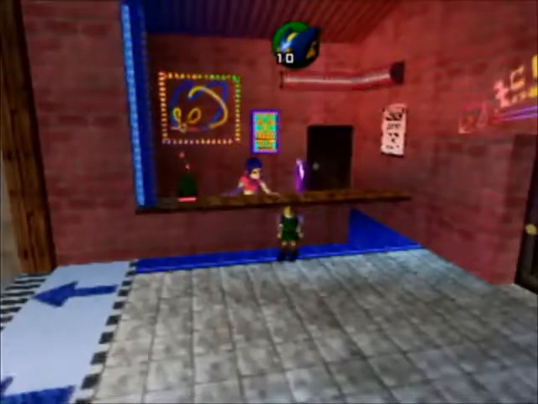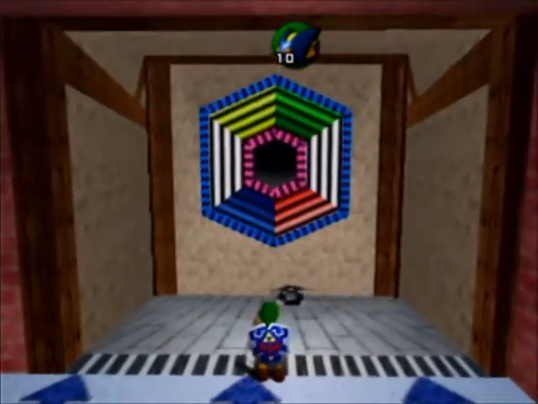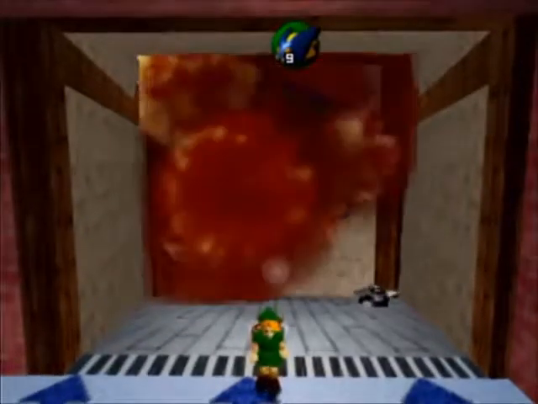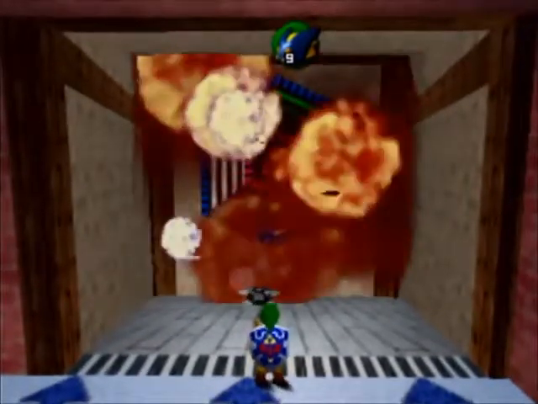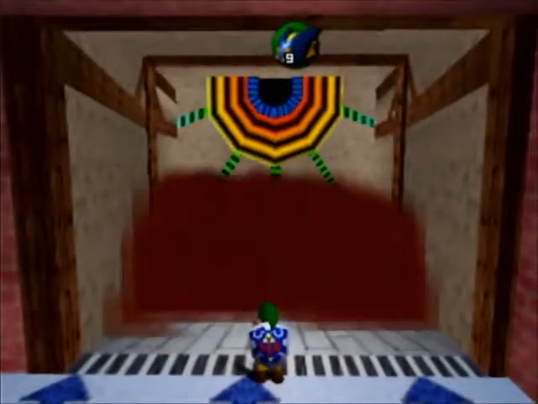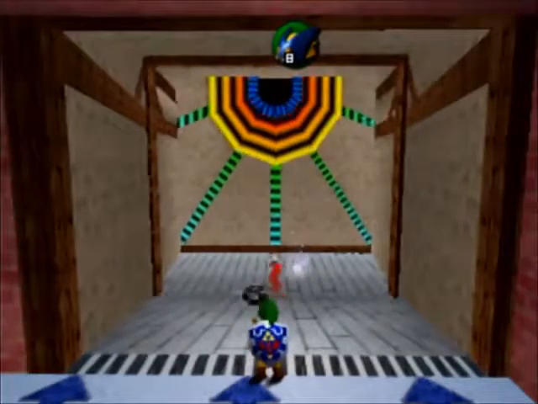So the first prize, well, it's a random order really, but you can win a piece of heart and the biggest bomb bag from here. So these are Bombchus. Bombchus actually prove to be really freaking useful in the randomizer if you can get them. But basically, you set them on the ground and they'll just, you know, go and do their thing.